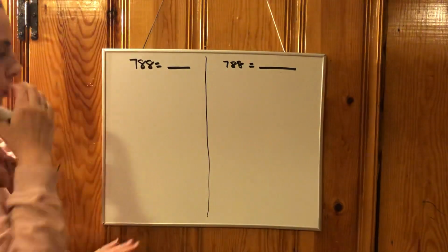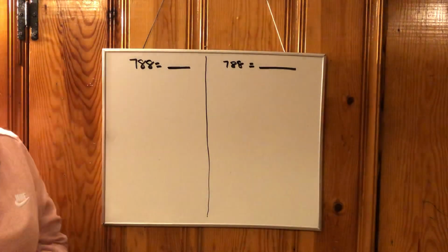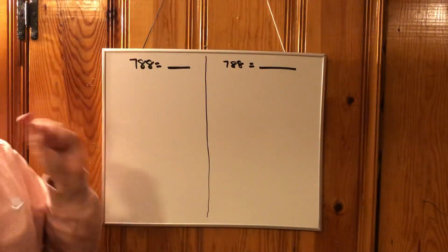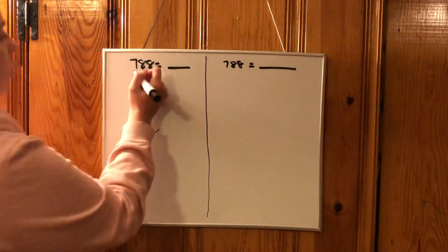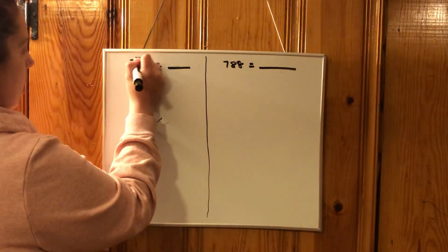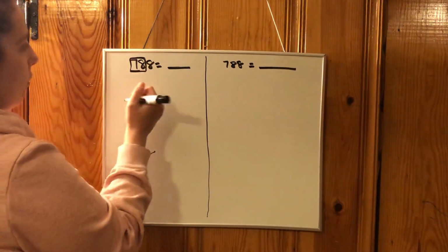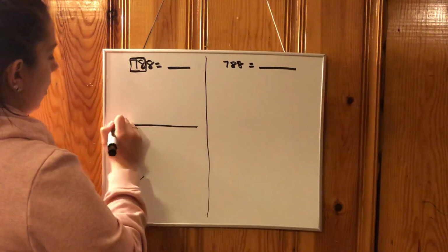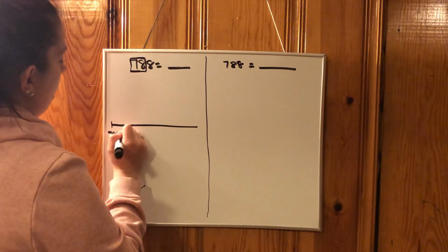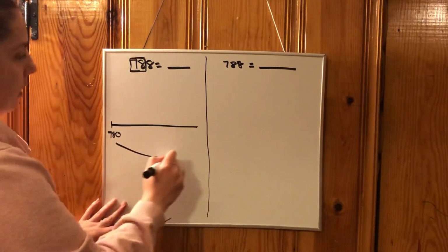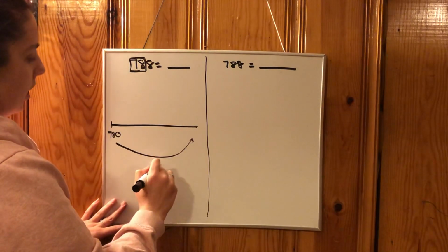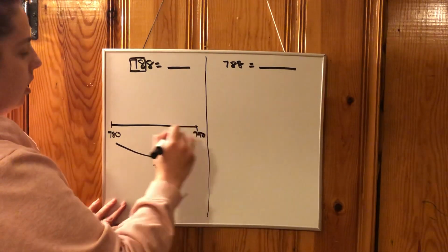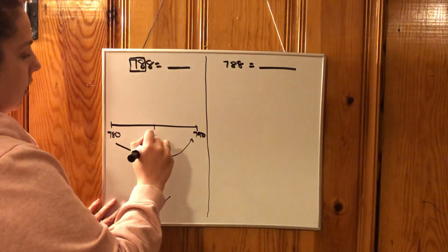Okay, so remember I told you that the hundreds can be broken into tens. So when we're rounding to the nearest 10 with a 3-digit number, we're looking at the hundreds and the tens place. So we have 78 tens. Don't forget to put that little 0 on the end. So really, that gives us our first benchmark of 780. Add 10 for your second benchmark. That gives you 790. And in the middle, 785.